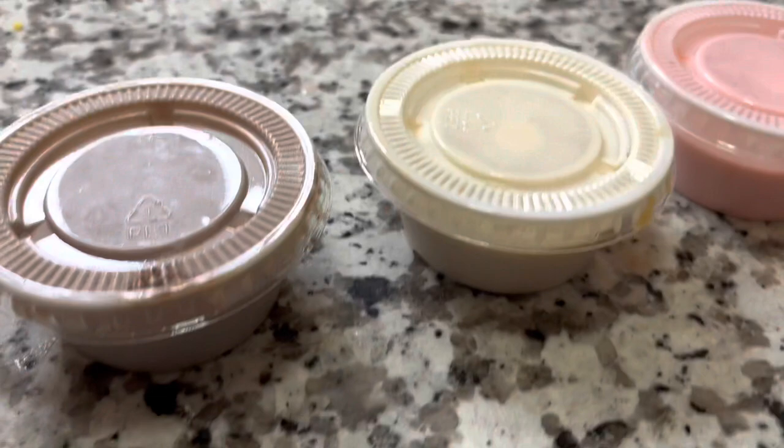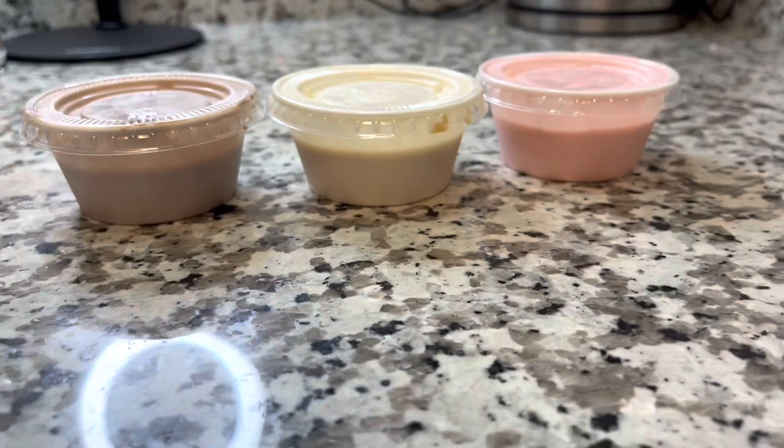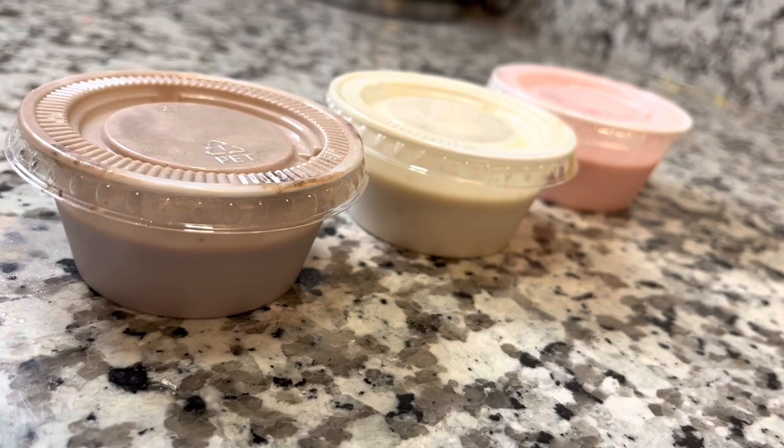This is my Valentine's Day Prolessa shot video. I hope you guys enjoyed it and I hope it gave you a little bit of ideas. There are so many different ways to do Prolessa shots — this is just an idea, a fun thing for Valentine's Day. Put a little cute Valentine's Day sticker on top, do what works for you. These all taste great. Share it with your Herbalife family. Let me know in the comments below if you did try it or if you plan on trying it. Make sure you turn on your notifications because I have a lot of fun Valentine's Day stuff coming. I really appreciate each and every one of you guys. Thank you.